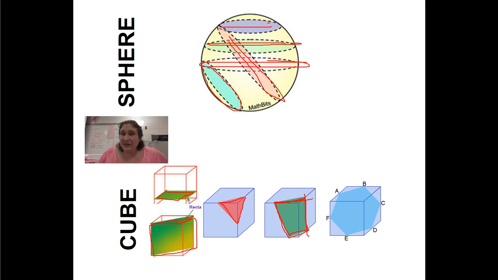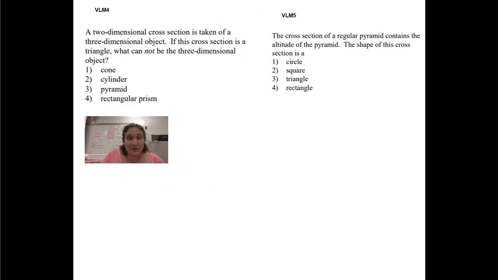If you go from the top side down to the bottom side, you actually get a trapezoid. And this one's kind of tricky to see. If you connect the midpoints of the opposite sides of the cube, you actually, and I had no idea this was true, can get a hexagon. So I think when I taught you the first time, I pretty much just taught you parallel and perpendicular and kind of diagonal, but I didn't show you these where you would either cut the corners or connect the midpoints. So next.